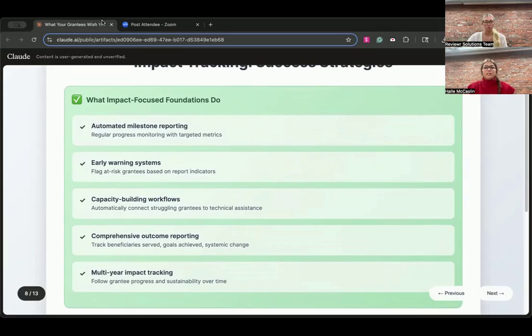Early warning signs: flagging at-risk grantees based on the report indicators. Those are questions we can put into the form, having them answer maybe their financial situation or what you consider at risk, who is higher priority. Capacity building workflows automatically connect struggling grantees to technical assistance. That's what we touched on with the reviewer side of things.